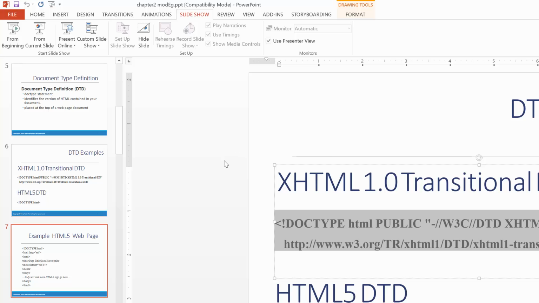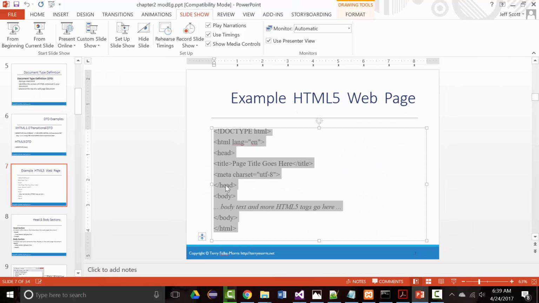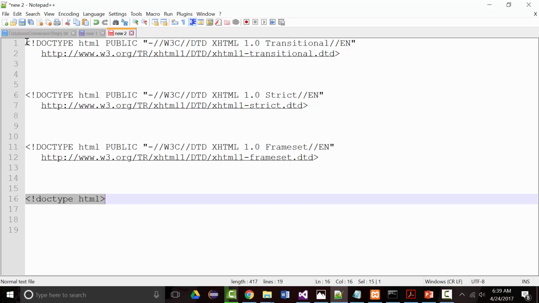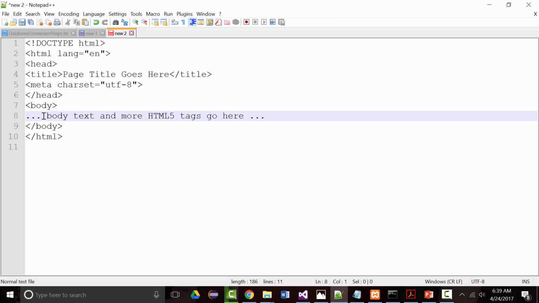I'm going to again come in here, and I'm not trying to do this to confuse anyone. I'm really not. But I'm going to grab everything that's in here, copy it to the clipboard. I want to start up a new file. Let me just get rid of everything that was in here. Paste that in. And where it's got this is just garbage.